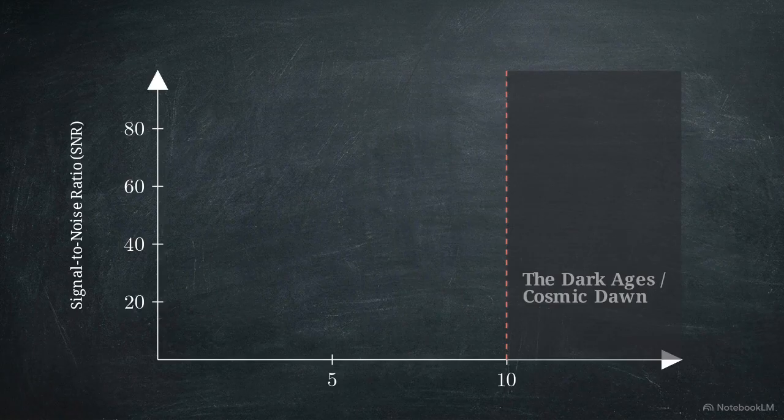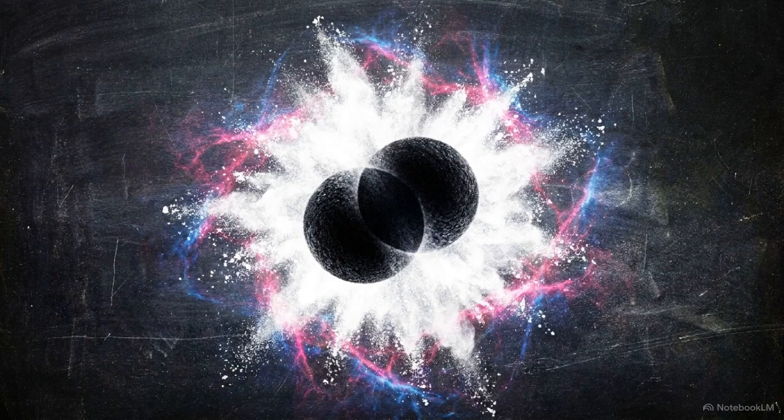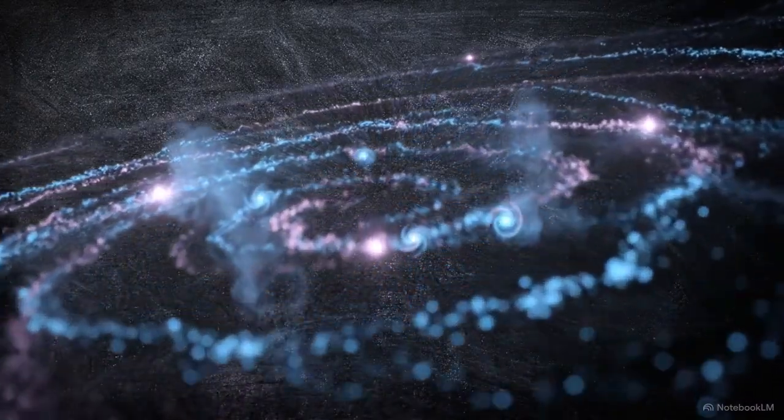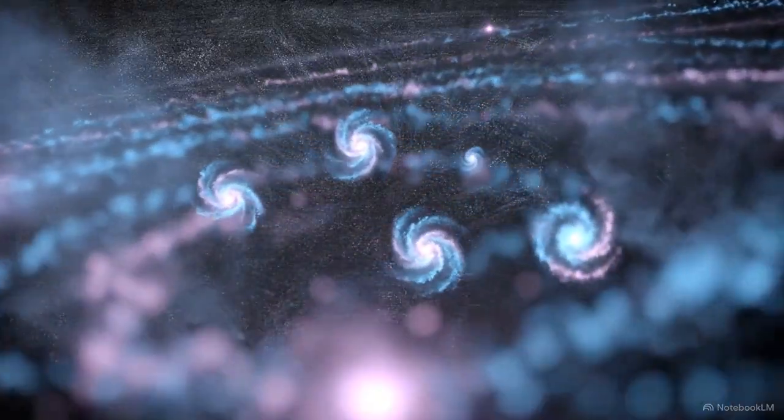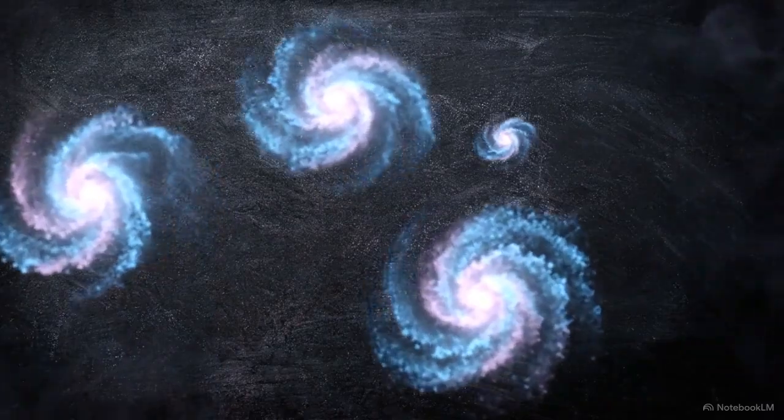Longer arms push the boundary deep, crossing redshift 10 into the dark ages. Here we will detect mergers of population 3 black holes, remnants of the very first stars to ever ignite. These primordial mergers represent a primary formation channel for intermediate mass black holes. By listening for these distant collisions, Cosmic Explorer provides a window into the earliest mergers that drove the assembly of the first galaxies.